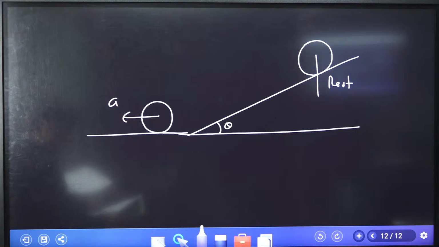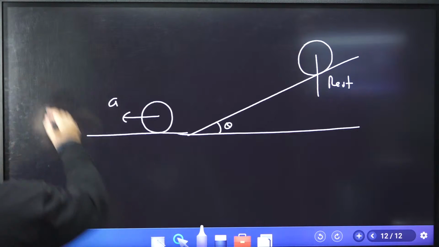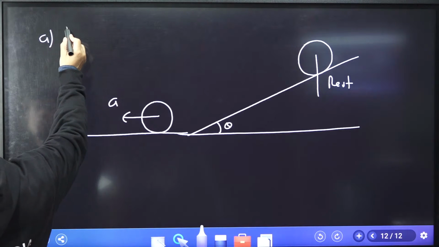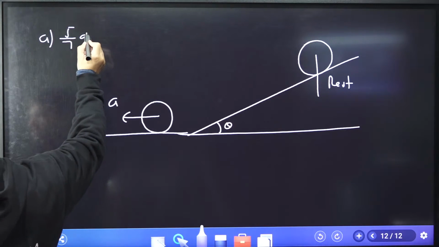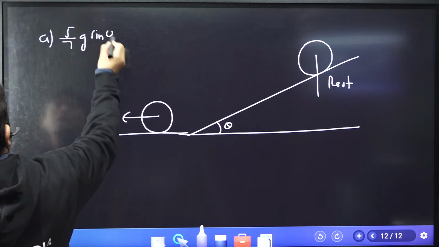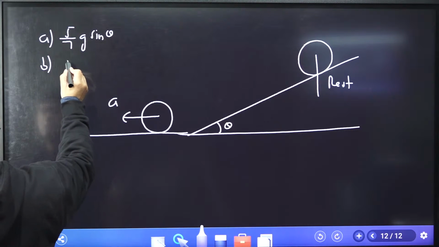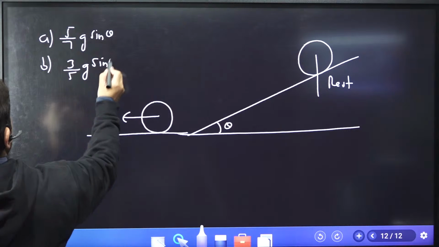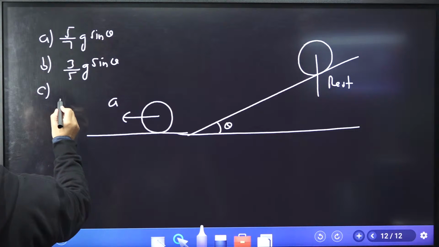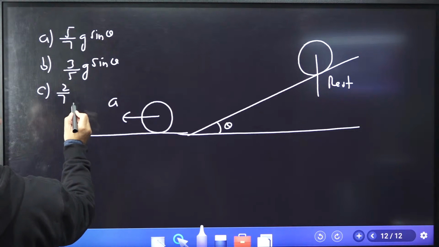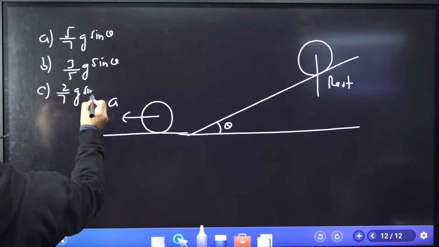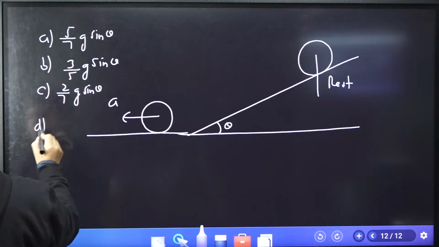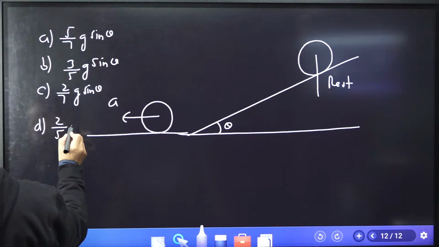Now you see one thing, he has not given you height, he has not given you length. Let me give you the answers. The answer he has given you is 5 by 7 g sin theta. I told you that the questions framed in engineering mechanics are actually framed from the JEE exam. So this question is a JEE exam question, and if I had to set the paper I would look at this.